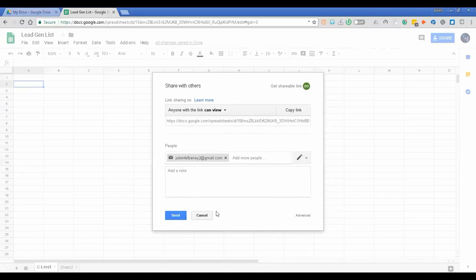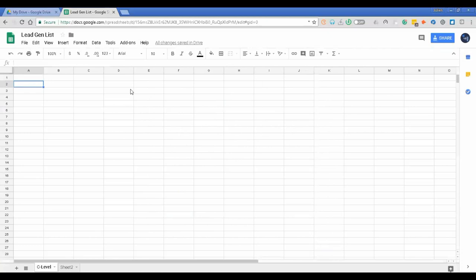Super maganda kasi ito kapag nagko-collaborate ka. Kasi, for example, you have created a report, you sent it to your client, and your client viewed the report, they want you to make some changes, or for example, they want you to continue the report. Kunwari, ang nagawa mo report is for Q1. Nilagay mo siya dito sa sheet 1, Q1. Gusto nila gumawa ka ng report for Q2, sa iisang spreadsheet na. Kunwari, 2018 report. Gusto nilang makita lahat ng quarterly report sa isang spreadsheet. So, makikita nila for Q1, for Q2. So, they can see it in just one specific spreadsheet. That's how powerful this is because it's easier for you to collaborate on everything.